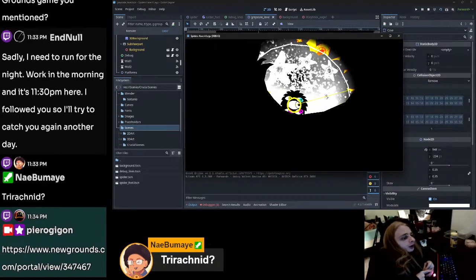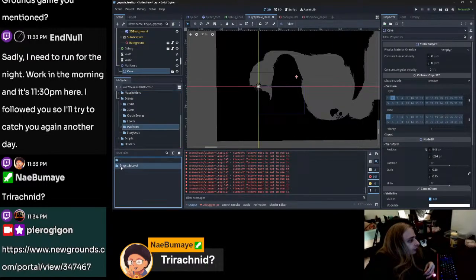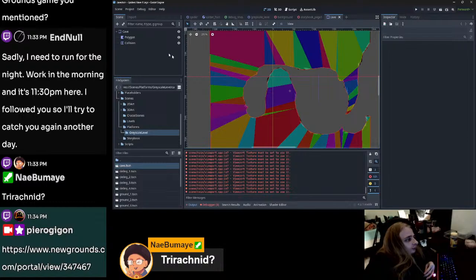But that's probably not something I need to keep, right? Because I have the canvas modulate. So I can make the ground white so that it can accept any color. I need to open this is scenes, platforms, grayscale level, cave.